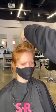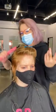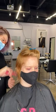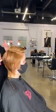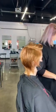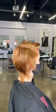If you like to work with a razor, you do that. I love working with a razor. I enjoy and encourage and appreciate all ways of cutting hair. I think there's no right or wrong. If you want to cut it with an axe or a flamethrower, that's on you. You do what you want.